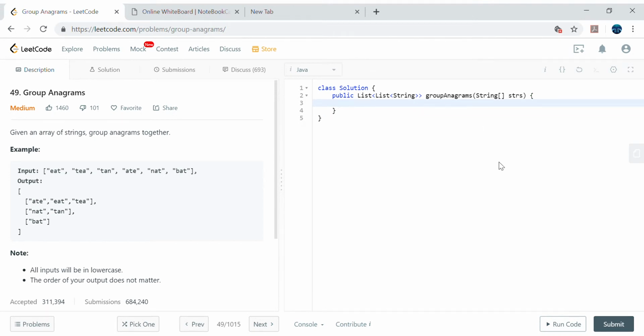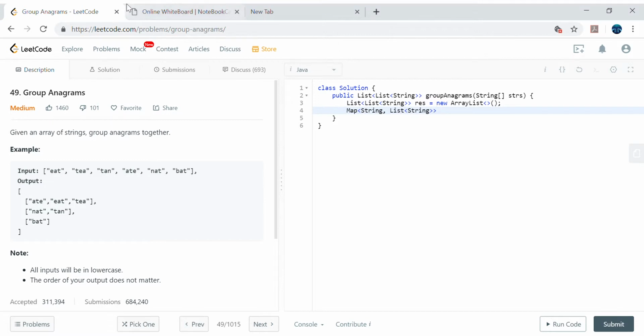As discussed, the approach is to create the hash map. So first of all, let's take the resultant list. Let's say this is our result list, a new ArrayList. And let's take the map. The map key will be the string that I will be sorting, and the value I'm taking as a list. Why a list?